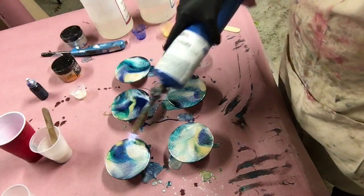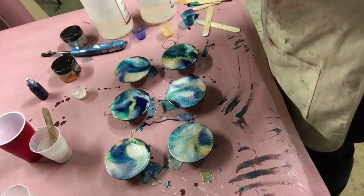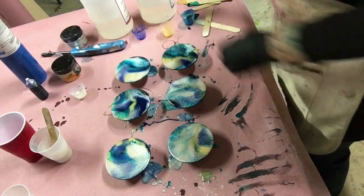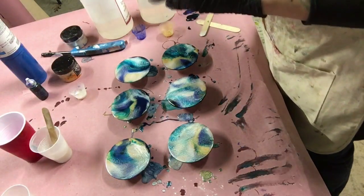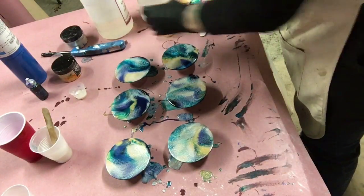Okay, so now I'm going to give it a little bit of a torch because I moved the resin around. And sometimes when that happens, you can get those little bubbles back. So I'm just torching it to make sure they don't come back.